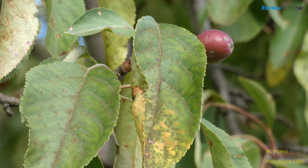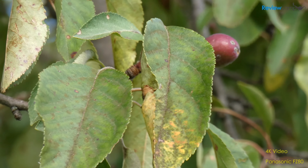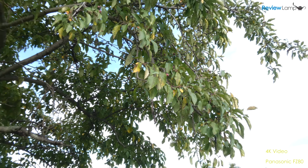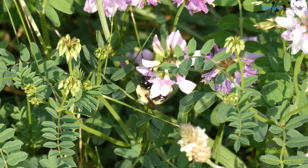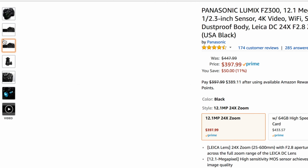So should you buy the Panasonic FZ80? That really depends on what you're looking for in a camera. If you're looking for an inexpensive camera to shoot wildlife photos and video and really need the 60x zoom, the FZ80 is a great option for the price. However, if you don't need as much zoom capability, I'd recommend paying a little more and getting the Panasonic FZ300, which gives you a very useful articulating screen, a better lens, and better optical stabilization.